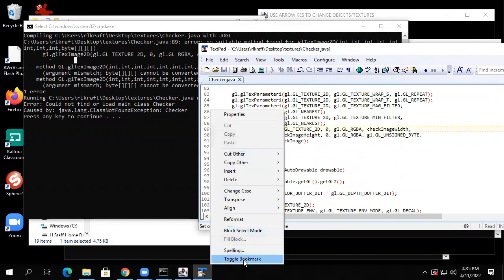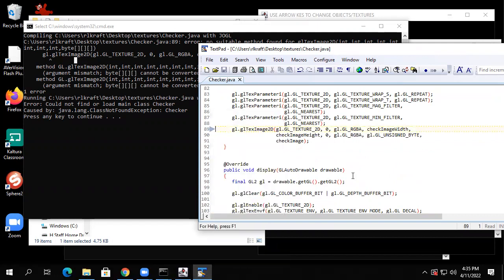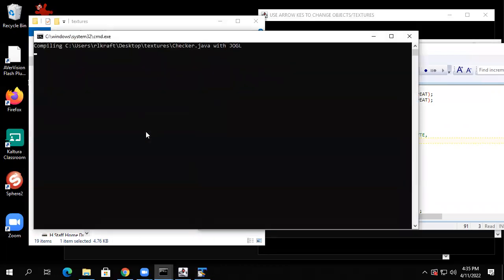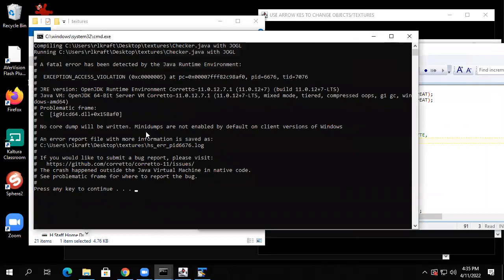Just comment it out. Let's see. Pardon me? Just comment it out and see what happens. Oh, yeah, you're right. Maybe it doesn't even need to be there. Yeah, why not? Maybe it doesn't need to be there. Core dump.